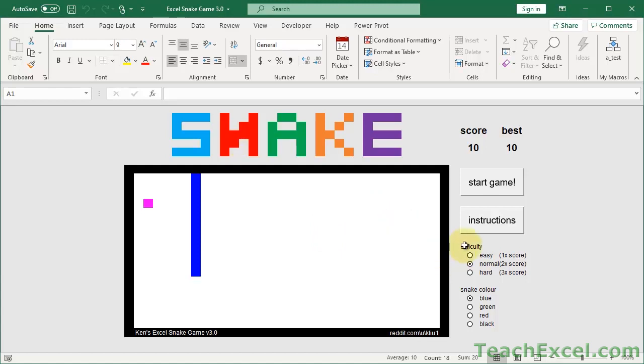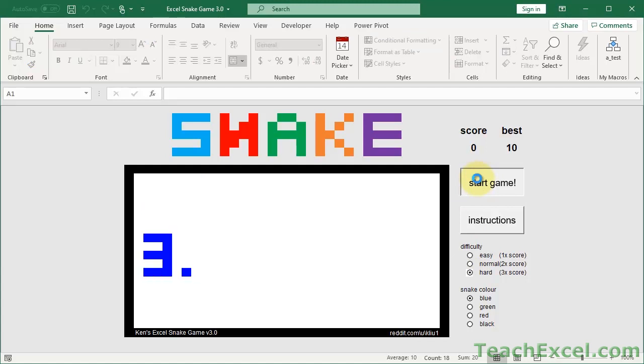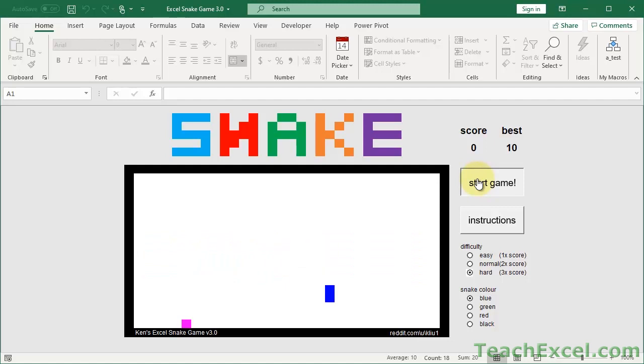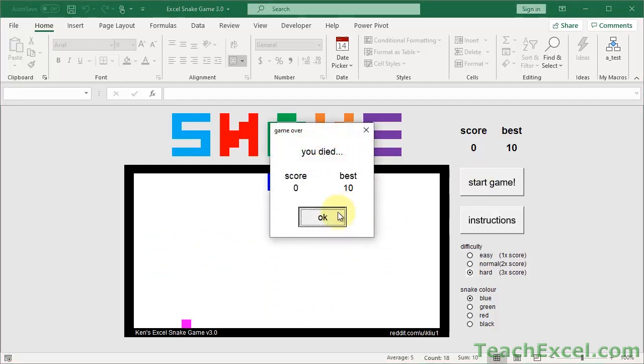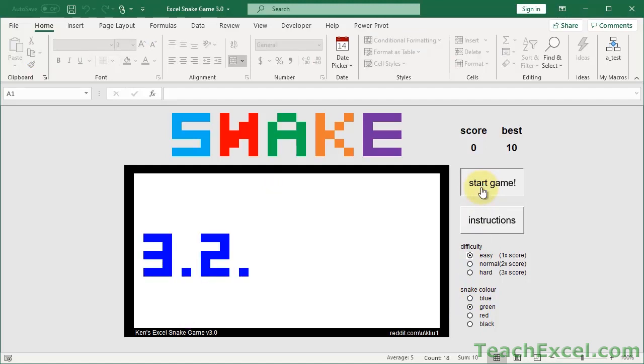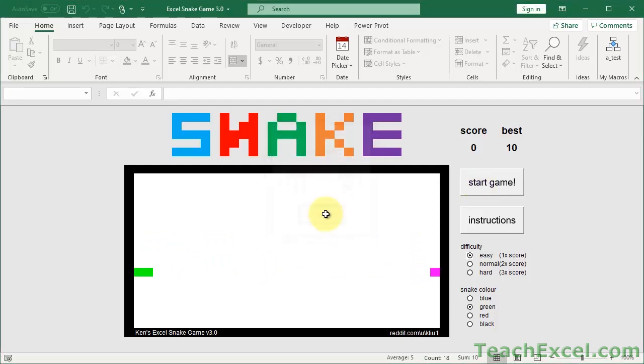It's pretty cool. Over here you can choose a difficulty, so easy, normal, hard, and it increases the score and also the speed of the snake. So if I put it on hard and start the game, then it's going to go much faster. So we should see now, yep, much, much faster. And you can change the snake color. So let's see, green and easy and start game. I just love this. All right, so anyway, I'm going to stop wasting time.